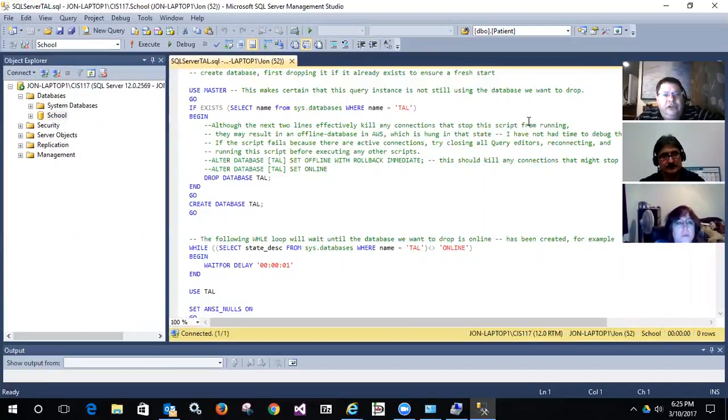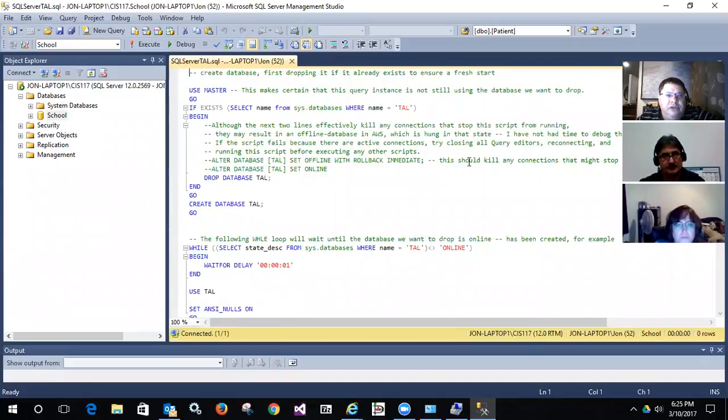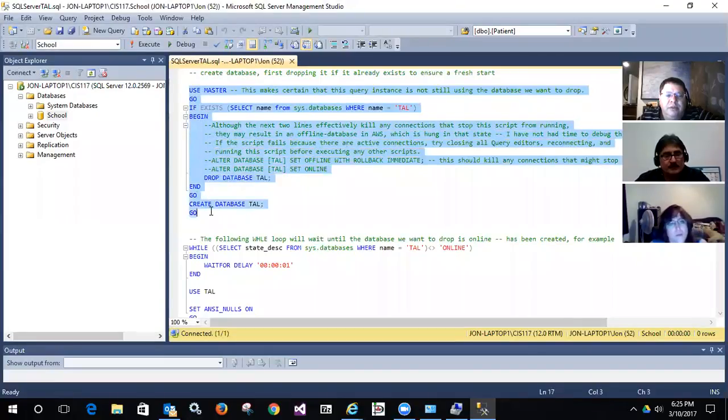If you happen to be using the AWS system, I've got the scripts cached out there, but I haven't updated them yet. For everybody else who's downloading and running SQL Server locally, I've modified the scripts that you're going to download here so that they select the database, drop it if it exists, and then reload it.